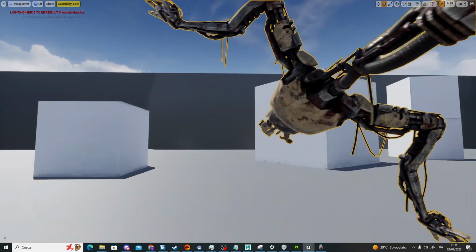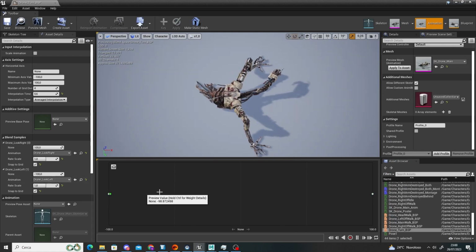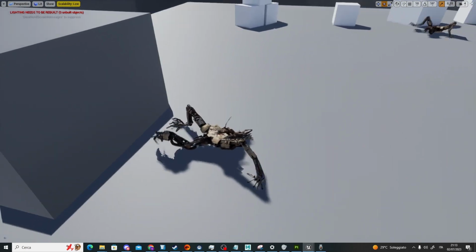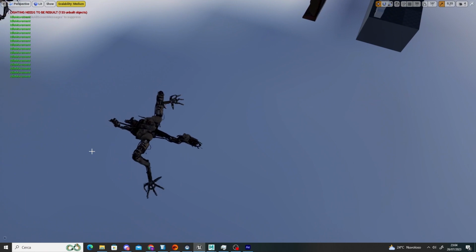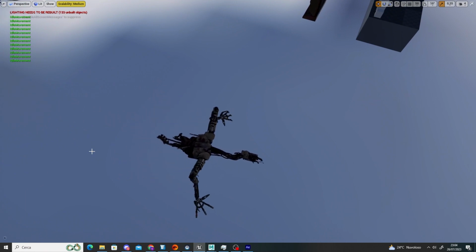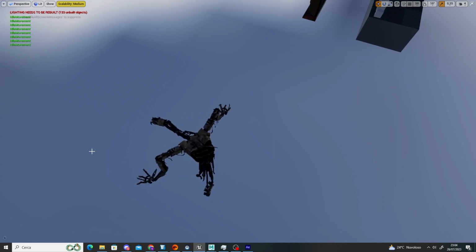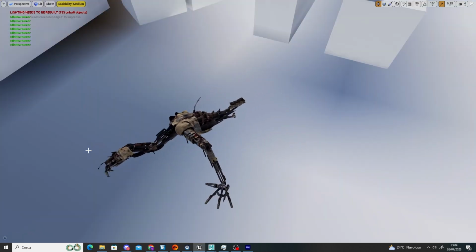Once I upgraded the aesthetic, it was time to also upgrade the animations. The first thing I've done was adding this blend space that changes the pose of the enemy when it turns around. This way it rotates more naturally. Then I accelerated the enemy slightly every time the hand touches the ground. This way it seems that it's more dragging itself on the ground and less just sliding.